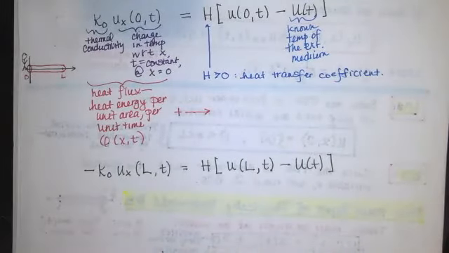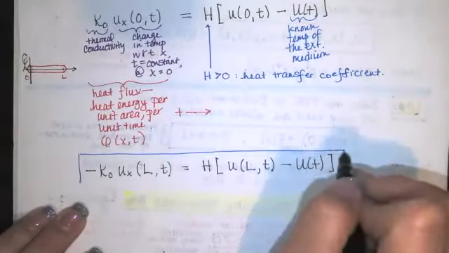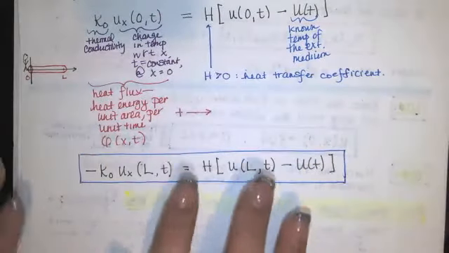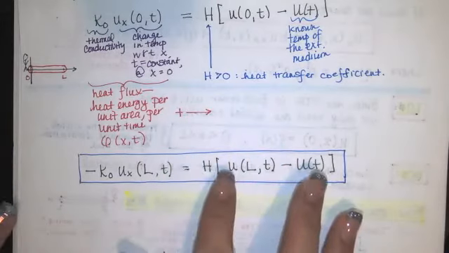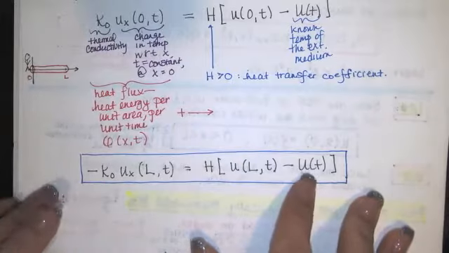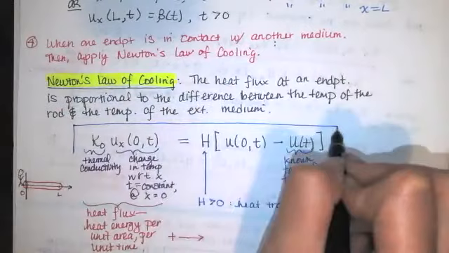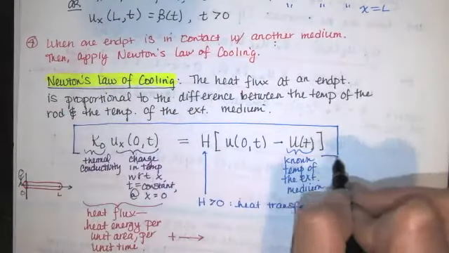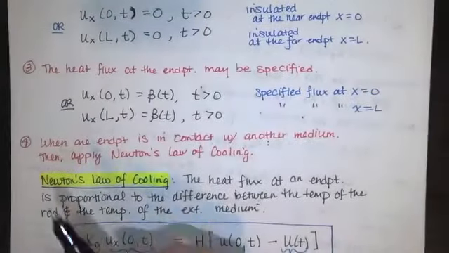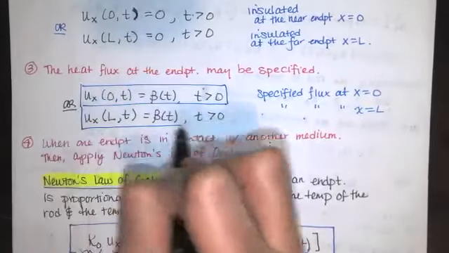And all of these little labels I've written here also apply down here. Okay, so those are our boundary conditions. So maybe you know that the far endpoint is in contact with an external medium with a known temperature given by u of t. Then you would use this. Or maybe you know that not about the far endpoint, but the near endpoint. Then you would use this one. Or maybe you know what the heat flux is exactly at one of those endpoints. Then you would use this one or this one.